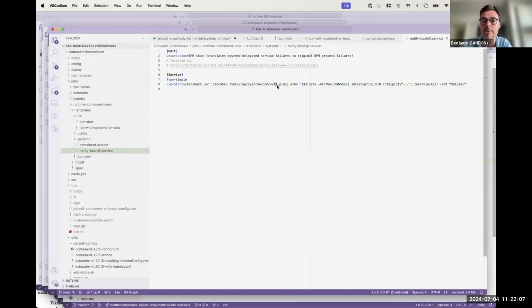It's containerd, and there is only one containerd PID matched by that glob. So it gets the PID and sends it appropriately with the kill.